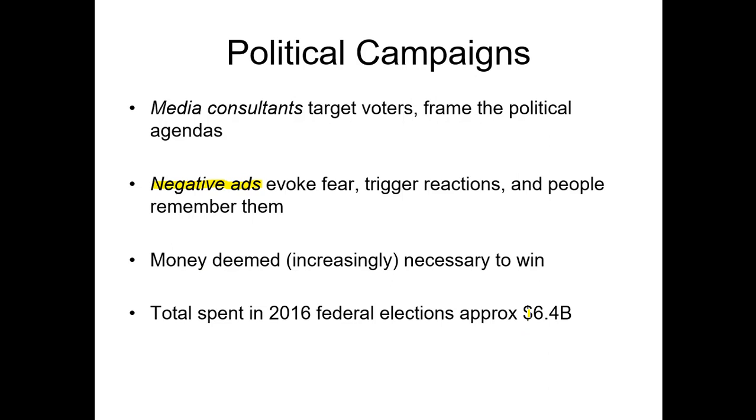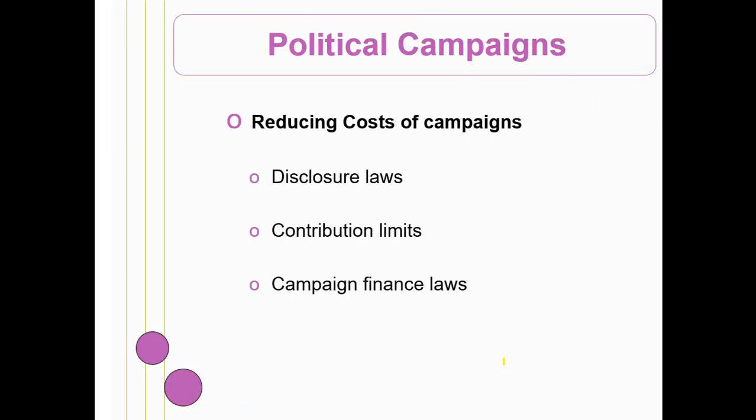Total spend in the 2016 election. This is literally just on the national level. It's going to be quite a bit more than that when you add in state and local. But $6.5 billion just in the 2016 federal elections alone, and we will look at 2020, and it will most likely be a significant increase.